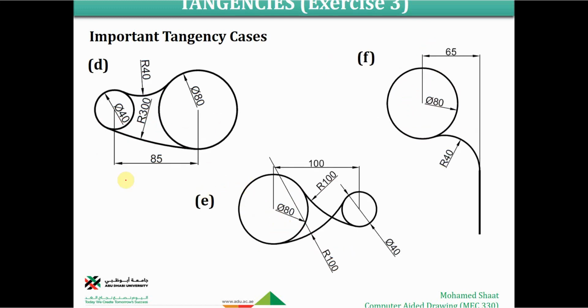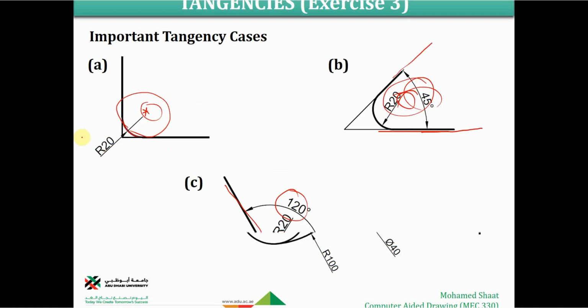Another thing for these cases, this is a curve that is tangent to two circles. This is one circle and there is another circle, and it is tangent at these 2 points. This is a point of tangency. There is another point of tangency here. The same thing here. It is tangent from this point, tangent from this point. I'm talking about this curve. So I do have two curves that are tangent to two circles. So this is the other case.